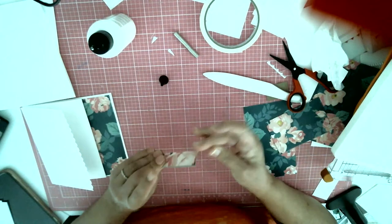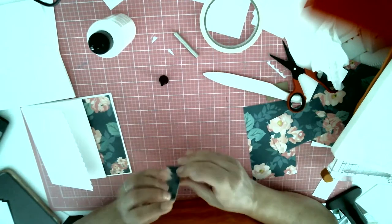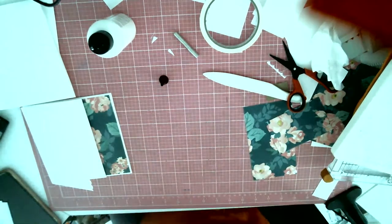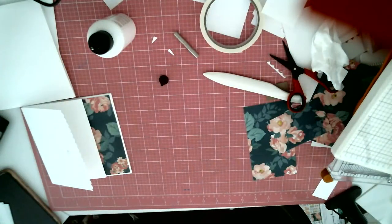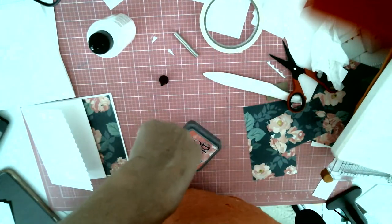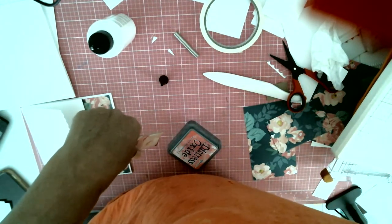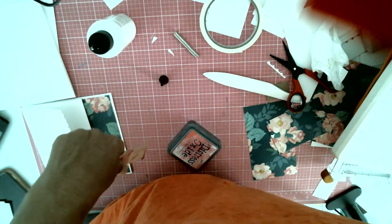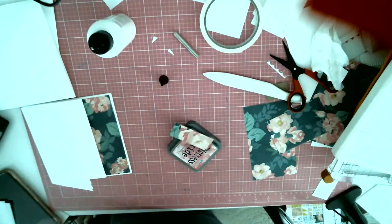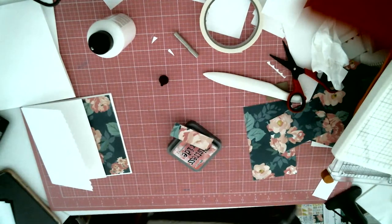Now, because this is chipboard, I may ink this edge a little bit. I don't know yet. I probably should. Let me see. Hold on, guys. Let me look and see. Where's my little dauber? Probably where it's supposed to be, and that's why I can't find the dang thing. Let me grab a dauber really quick. Oh, there's my sponge. I don't know what I did with my dauber.